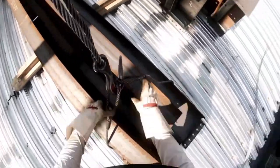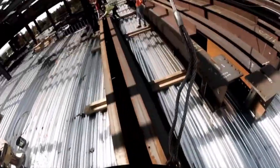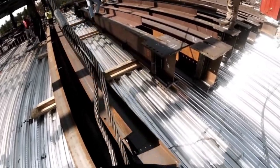Right here, we're just fighting it to get end-o, and I'm putting my foot on that piece to hold it vertical. As we come down, I'm just cutting loose the choker, getting it out of my way. And I'm telling him which side to hook. So I'm trying to go for a 2-for-1 right here.